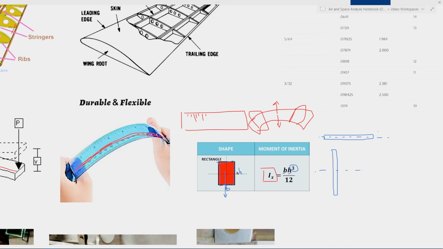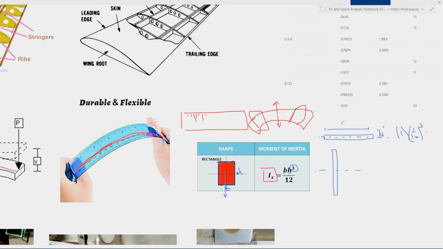So if this is 1/16 of an inch thick, and let's say 1 inch wide, we're going to do 1 inch wide, which is our B, times 1/16, and that's all going to be cubed, right?